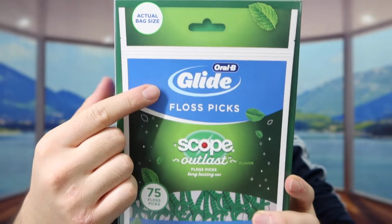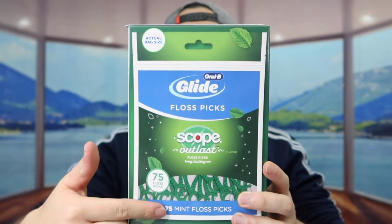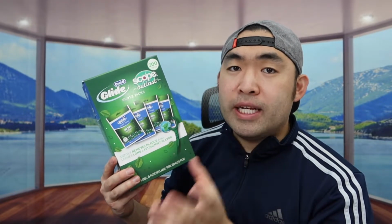So today's episode we got this cool instrument right here, and basically these are some dental floss picks. And you can see the one that we got right here is from this brand, and here's basically what the package looks like when you guys first get it. So for the one that I got right here, it comes in a pack of 4, but they're all basically the same thing.